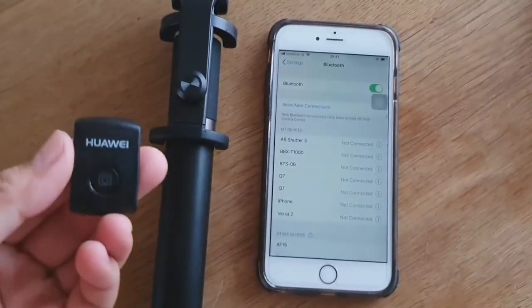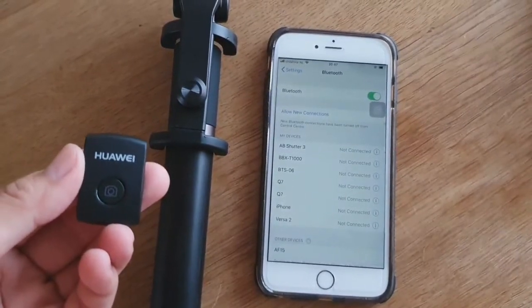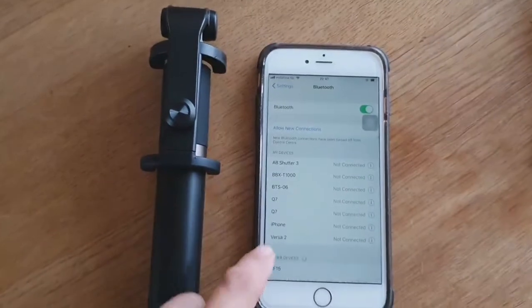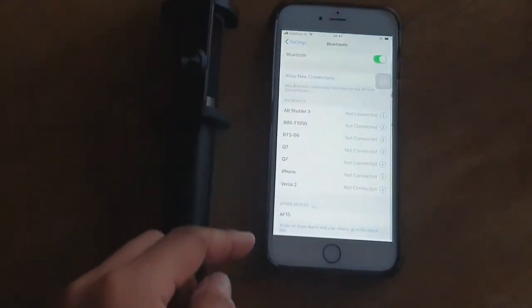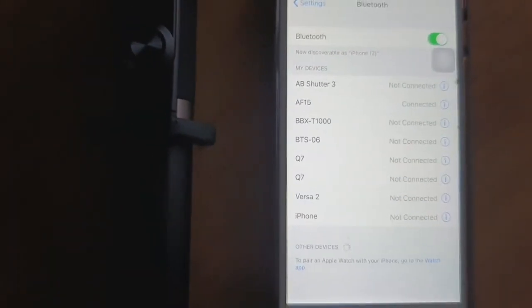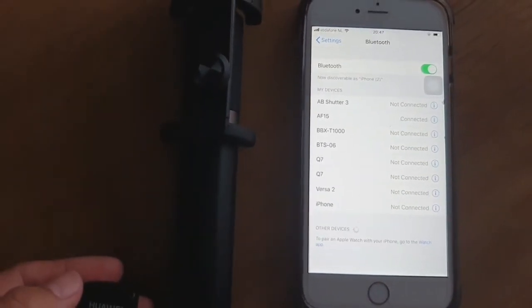Very responsive din yung remote control niya through Bluetooth. Madali lang siya i-pair sa phone nyo. Just press the camera button on the remote control, then search for AF15 sa phone nyo. Then pag na-pair nyo na siya, pwede nyo na gamitin. Compatible naman siya sa mga Apple at Android phones.